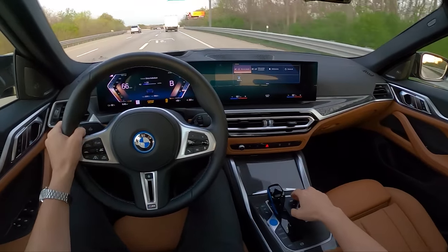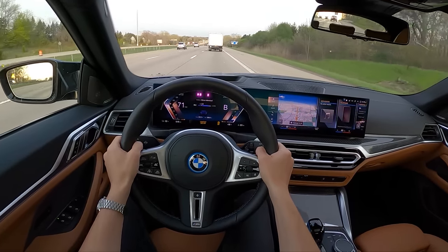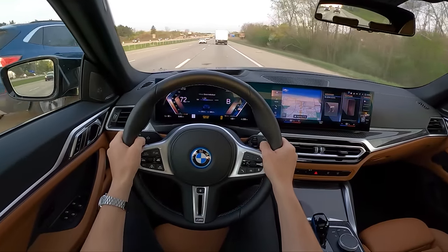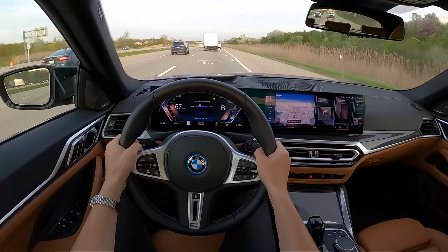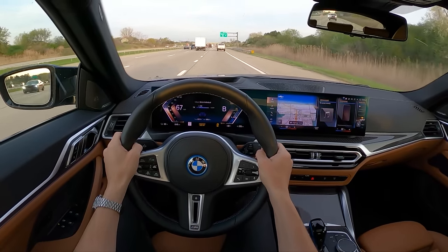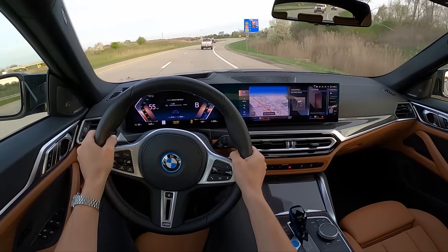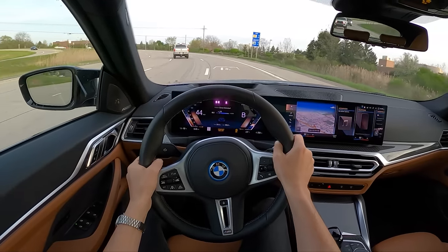Back in Comfort mode, the ride is super soft — this is definitely one of the better-riding electric vehicles on the market. You can hear the difference in engine sound between Comfort and Sport Boost. There's a little bit of wind noise on the highway, mostly from the frameless windows and their seals, but otherwise it's a pretty quiet, isolated driving experience. In 60–80 degree temperatures, I had no issues with range — you could probably easily get 270 to 300 miles. In winter it'll probably take about a 20–30% hit. Charging via Electrify America or EVgo should be around 30 minutes from 10–80%, not the quickest but usable for longer drives.